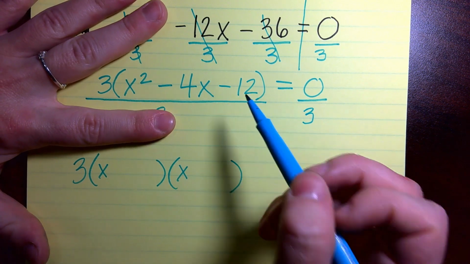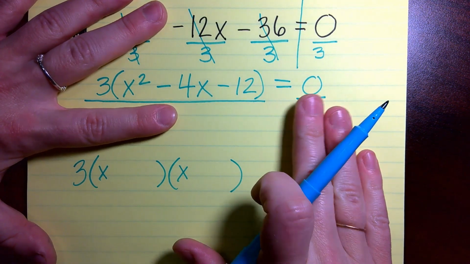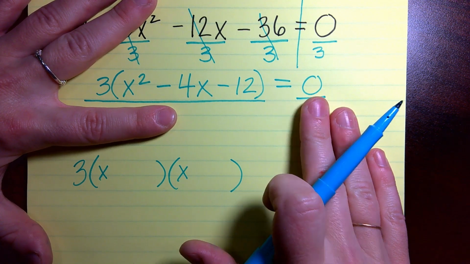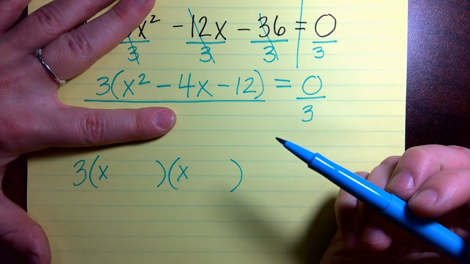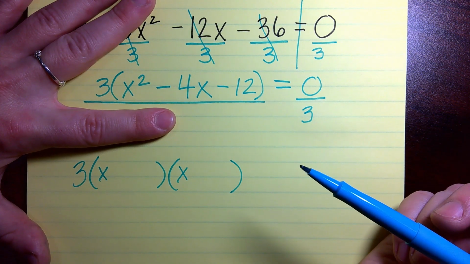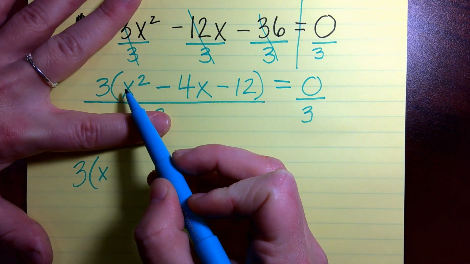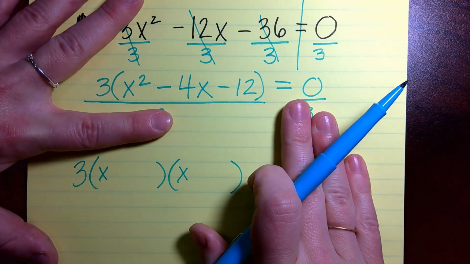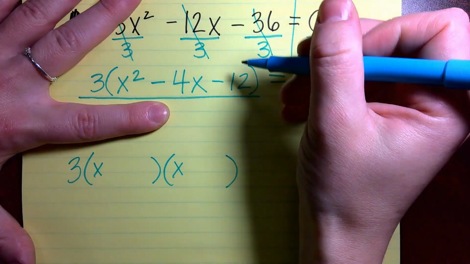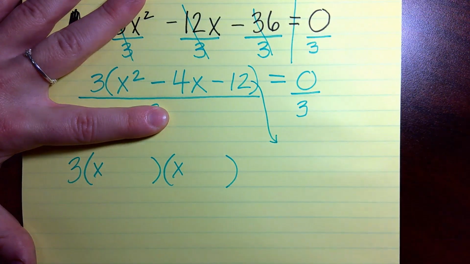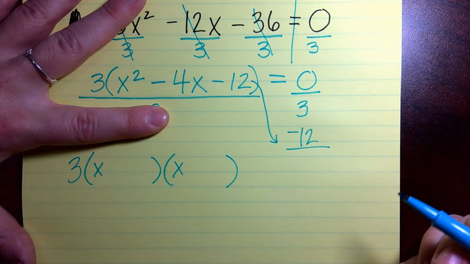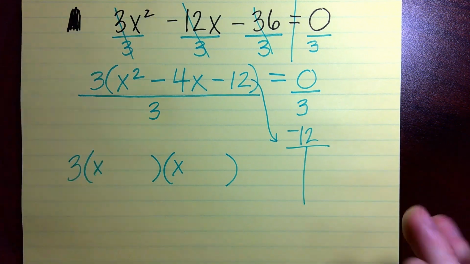So let's worry about the factors first. How about that? We'll come back to Star's suggestion. I don't want to confuse everybody. I'm about to say, is that the answer? We're solving for x, so we don't know what x is yet. We've got to find x still. So we have our GCF factored out here. How am I going to factor the expression inside the parentheses? Yes, factors of -12. What are those?